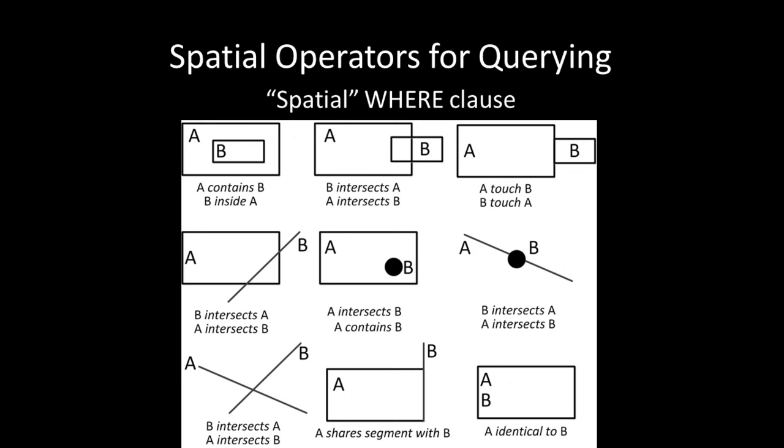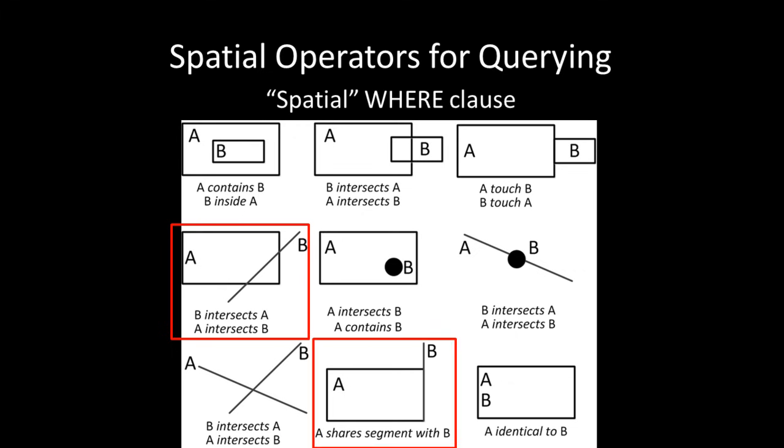Another way to think of spatial query operators is that of a spatial where clause. This image shows a select representation of spatial operators that are common in GIS. For example, note how this line intersecting a polygon could be how the polygon is selected in a spatial query. Other spatial queries can involve geometries that touch one another, like this example where a line segment is shared between the two shapes. I encourage you to study spatial operators to develop your spatial thinking skills that can ultimately enhance your analytical ability for working with geographic information.